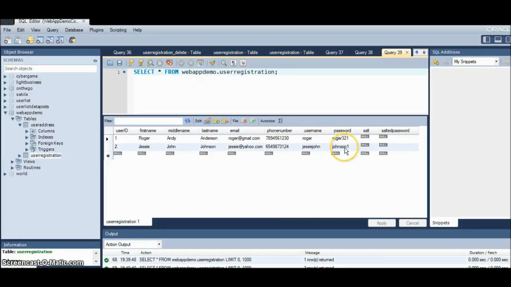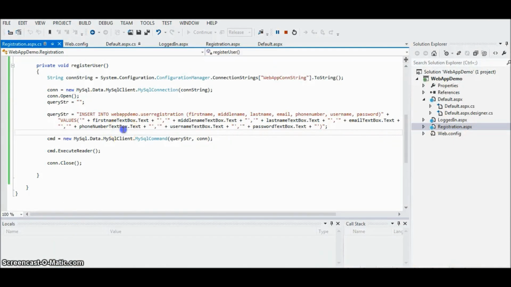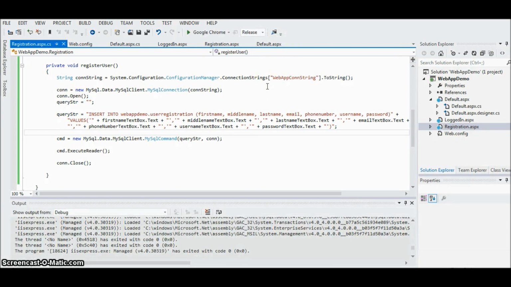And FYI, you never want to store the password in clear text as I have over here. I'll show later on in the video the proper way to store it, but hackers can steal this database or any database out there that doesn't have protection. And if it's in clear text, pretty much the hacker will have all the passwords to log in and potentially wreak havoc on that person. But just for now, that's how you do it. And pretty much we're done here with the registration page. So right now I'll stop this application and go on to the default page and handle the user login credentials.